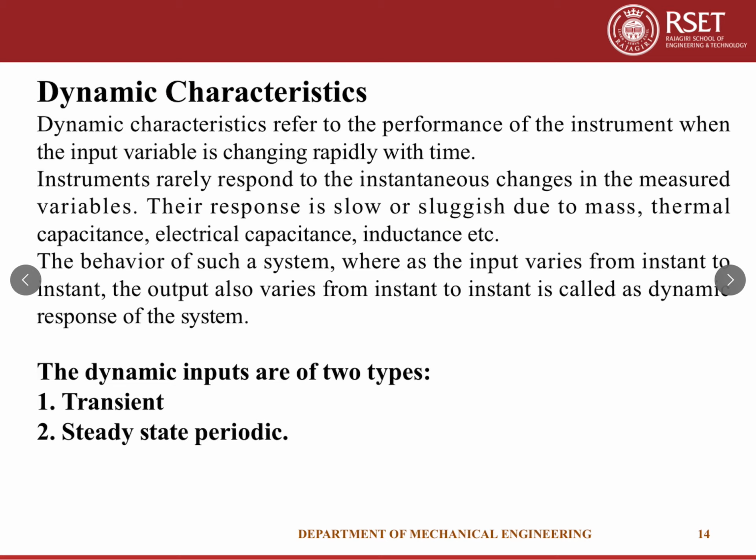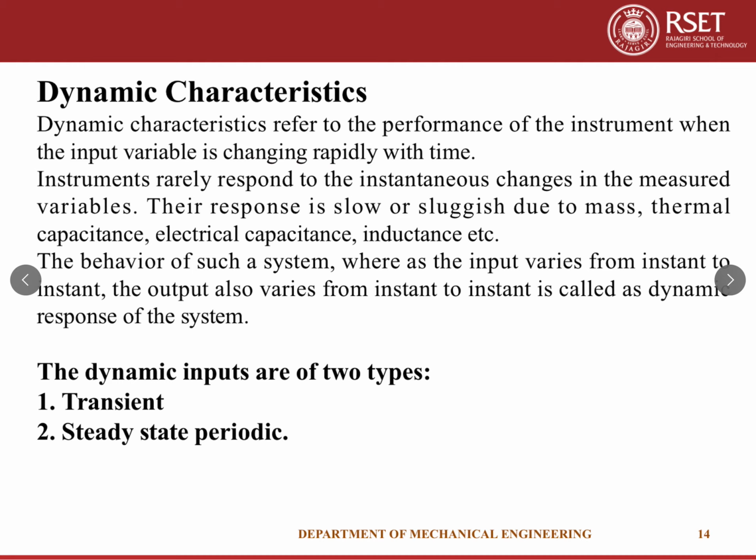The dynamic characteristic is the characteristic of an instrument when the output or input depends upon time. Dynamic characteristic refers to the performance of an instrument when the input variable is changing rapidly with time. The instrument rarely responds to instantaneous change in the measured variable. Their response is slow or sluggish due to mass, thermal capacitance, electrical capacitance, inductance, etc.